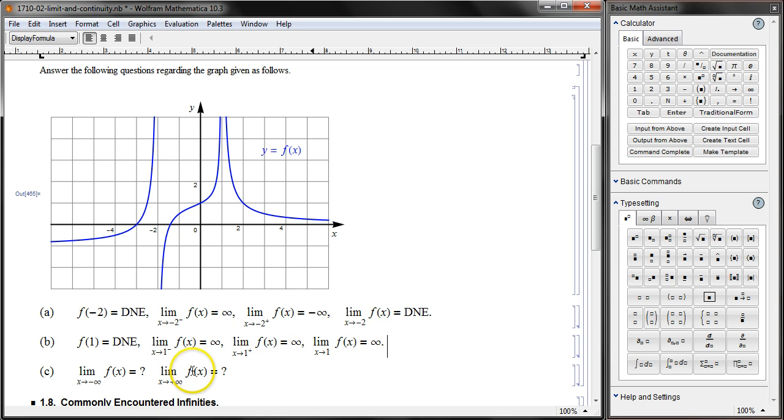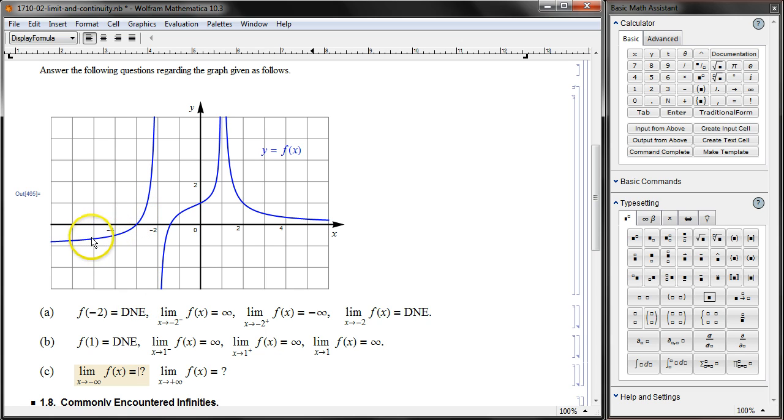Okay, next example. Limit, this time x is going to negative infinity. Limit, this time x is going to positive infinity. Early on, y coordinate was going to positive infinity, either this way or that way. Y coordinate was going to positive infinity or negative infinity, going up or down. This time x is going to positive infinity or negative infinity. Y is vertical, x is horizontal, so that means left or right.